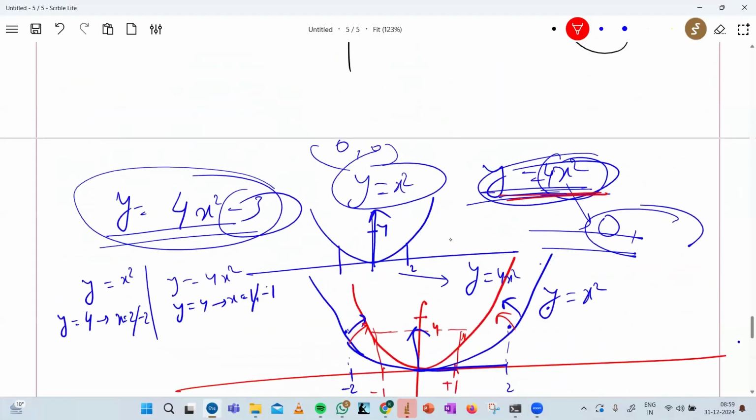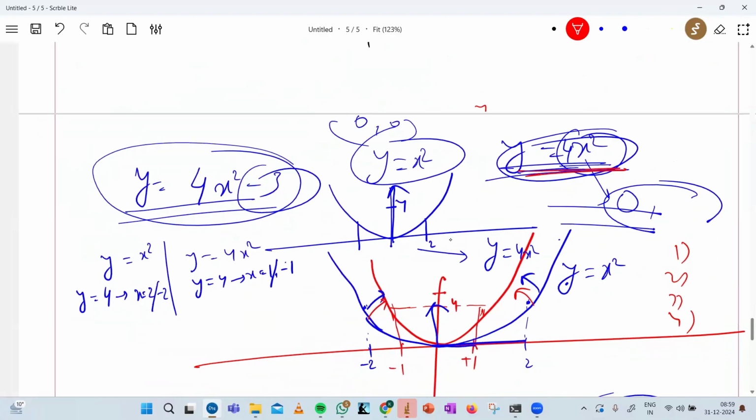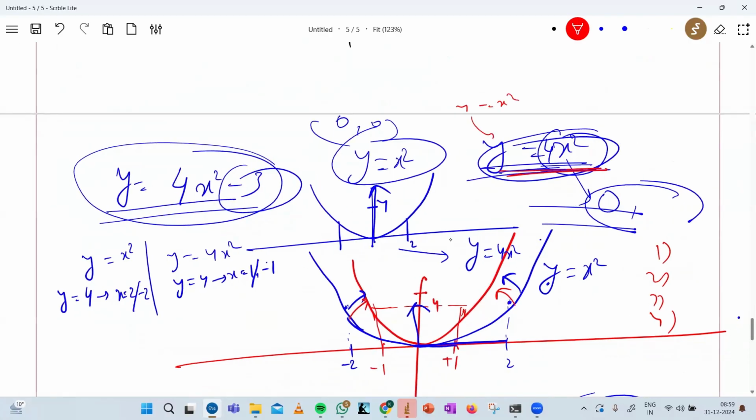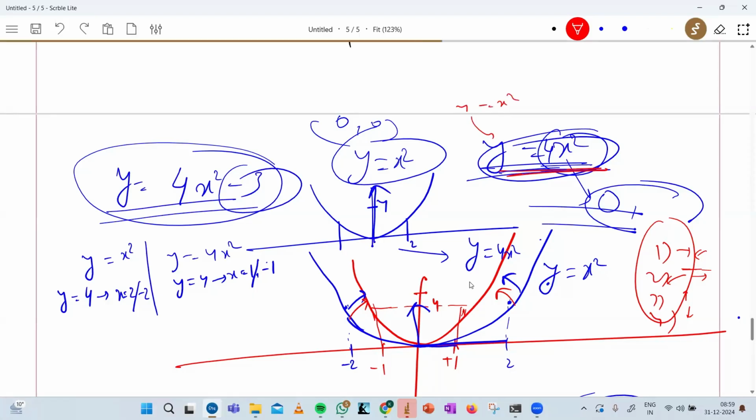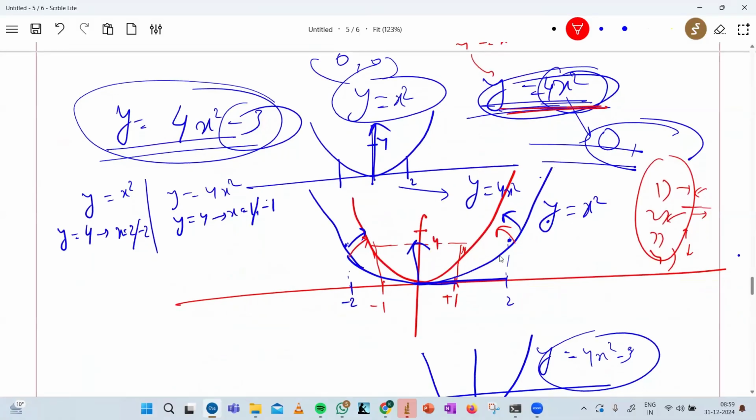Because in graphs, let's say I give you 4 options and ask you that from y equal to x square to y equal to 4x square, what is happening? The graph is getting broader, getting narrower, going up or going down, or whatever the 4 options are, then you will collapse there if you don't get the idea. So seeing the graph is very important, like what is happening with it. The best idea is, if you can't get the idea of the graph, just put in some values and see what is happening there.